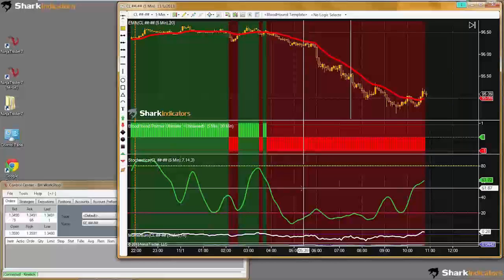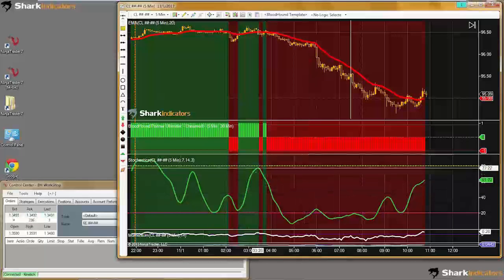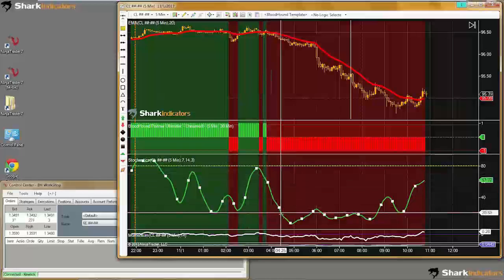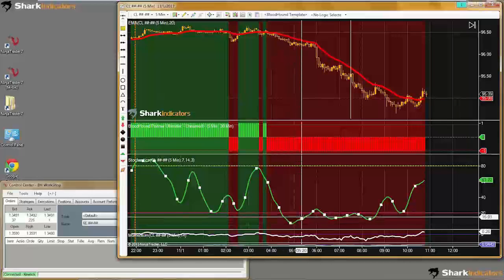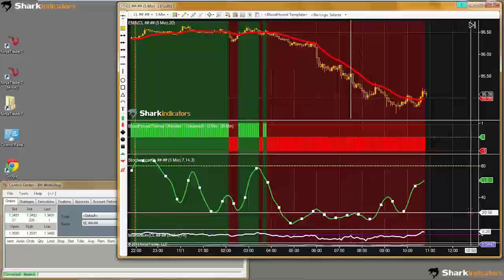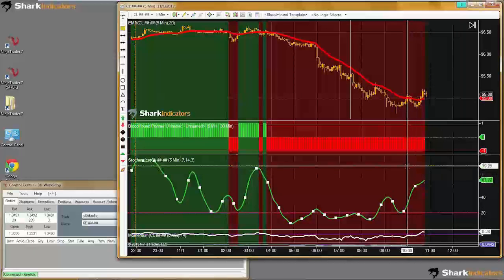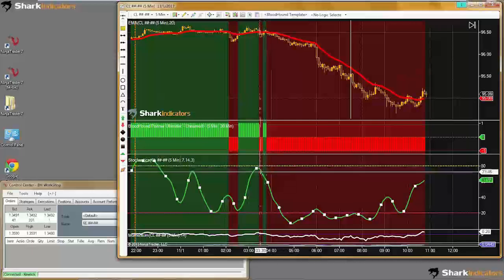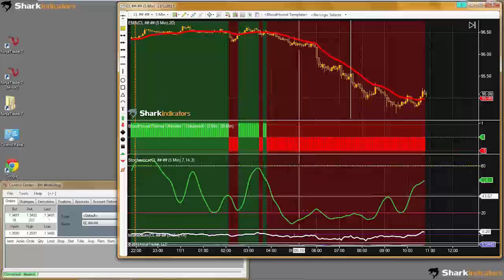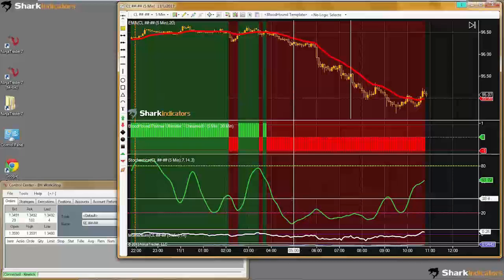Okay, so what we'll do is build a simple condition here, looking for when the stochastics is in the oversold area, which is marked by the red dashed line, so that's in the 20 area, and we'll look for when the stochastics is in the overbought area, above 80, and then I'll move on to some of these other indicators here.